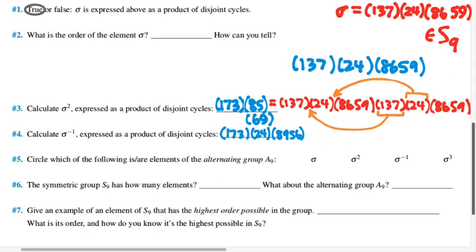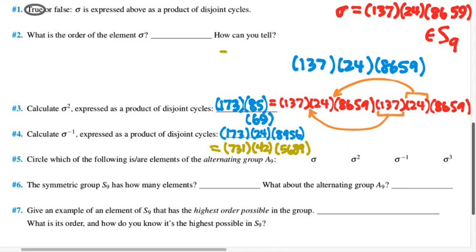Yeah. So you might have something that looks slightly different. Like maybe you have 4, 2 instead of 2, 4. Maybe you have 7, 3, 1 instead of 1, 7, 3. Maybe you have 5, 6, 8, 9 instead of 8, 9, 5, 6. All of those are completely the same thing as one another.